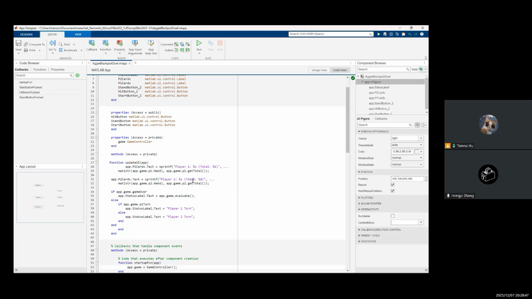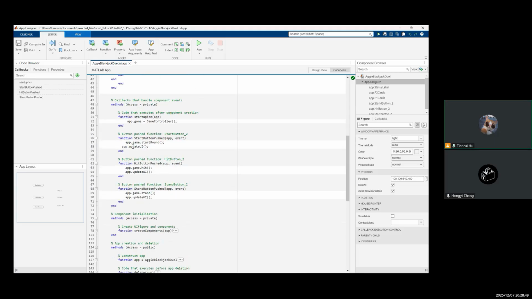So the final one, the button callback function. As I said before, here we add the callback to do it. These three or four callback functions directly control the game by calling methods from the game controller.